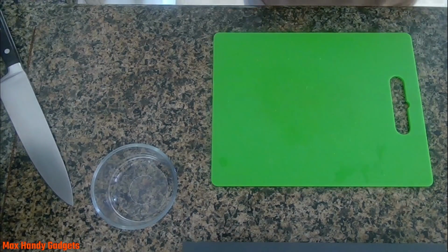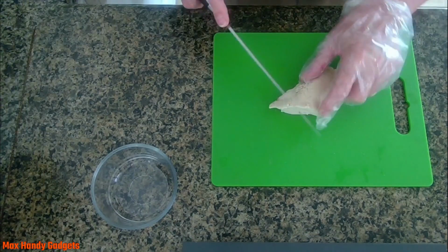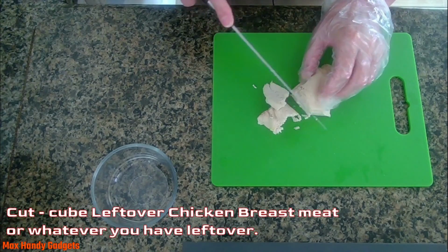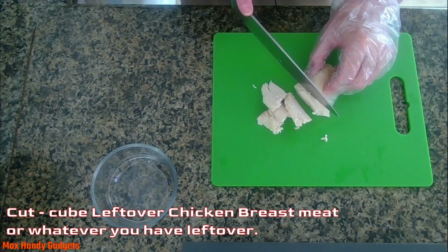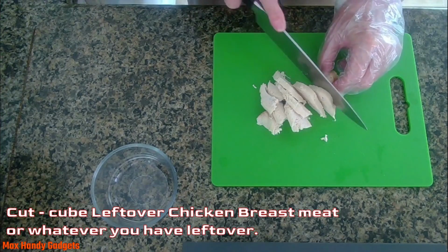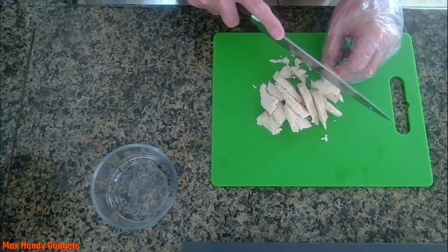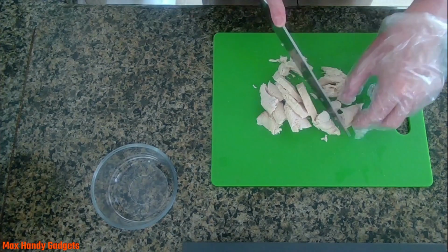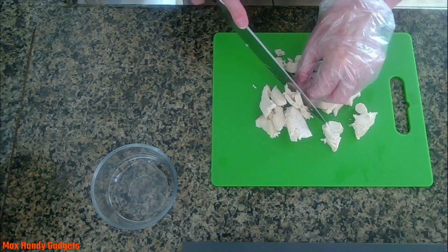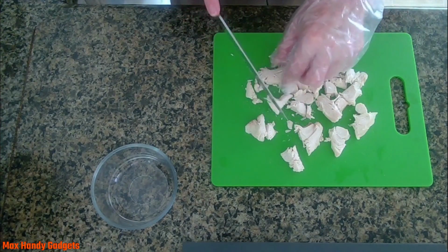Well, while we're waiting for our vegetables to cook, I'm going to be cutting up a little bit of chicken here for our pockets. Now I think I'm just going to cube it up a little bit, break it up, and we'll see. There should be enough to make at least 2 pockets, so we'll give it a shot. Now this is a chicken that I cooked about a day or so, and it's leftovers, so why not make pockets out of it? Like a nice little sandwich pocket. And we'll do that. And we'll air fry it and crisp it up.